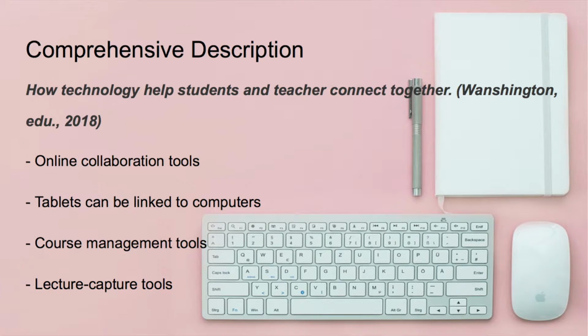The second one is the tablet. Tablets can be linked to computers, projectors, and the cloud so that students and instructors can communicate through text, drawings, and diagrams. There are so many interesting diagrams online, so the teacher links computers to the tablet and shows the students the diagrams, their drawings, or the text.